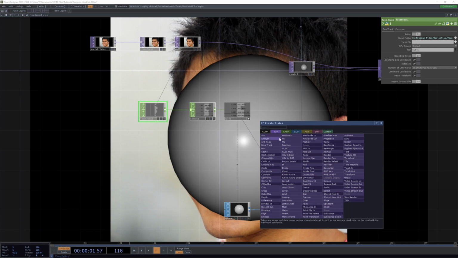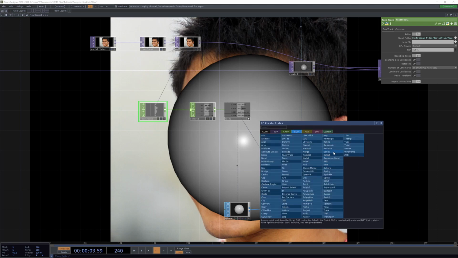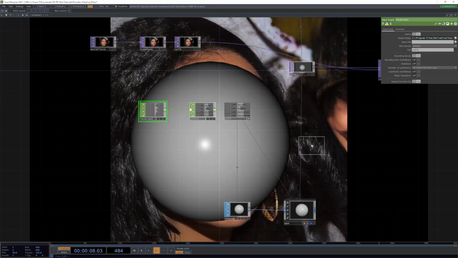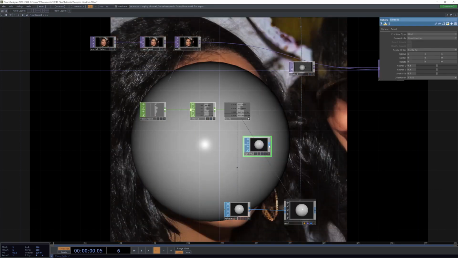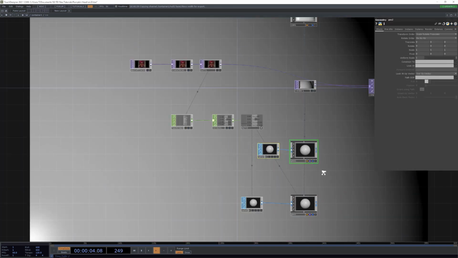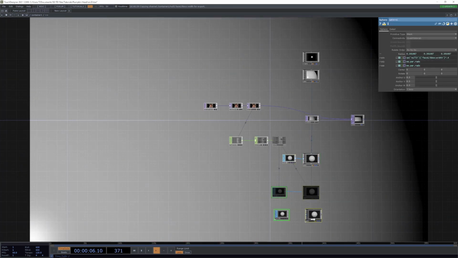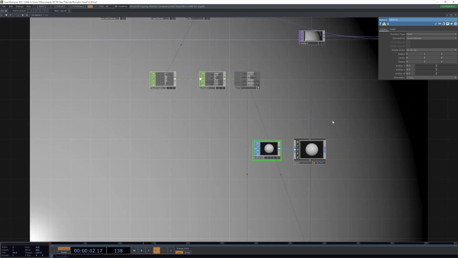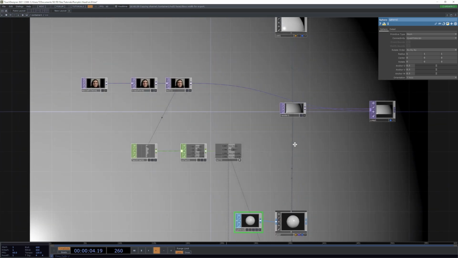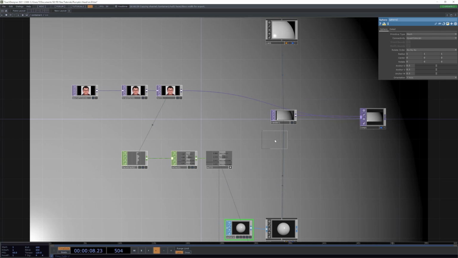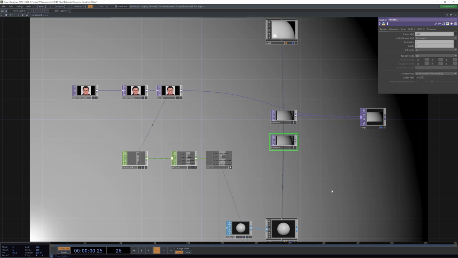So let's add another sphere. We're going to add another sphere. We're going to add another geo. I'm going to move these down. And we're basically going to use these for instancing. Also, I'm going to have a separate rendering for each.